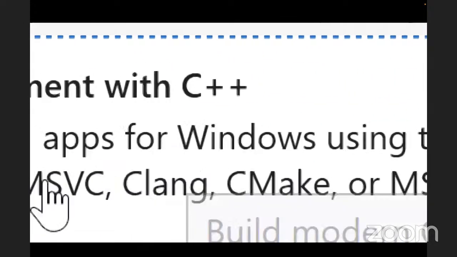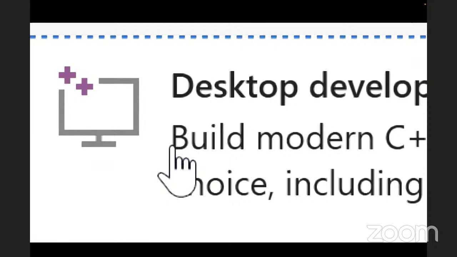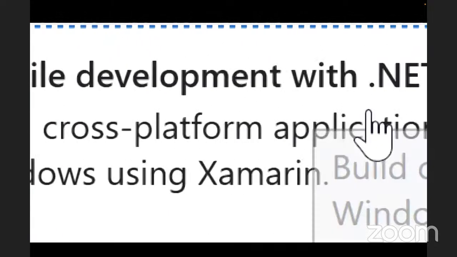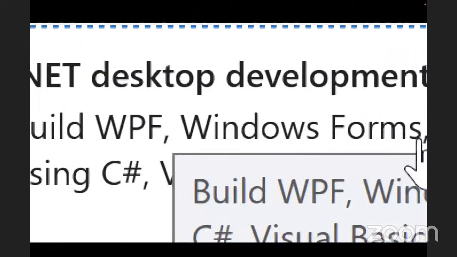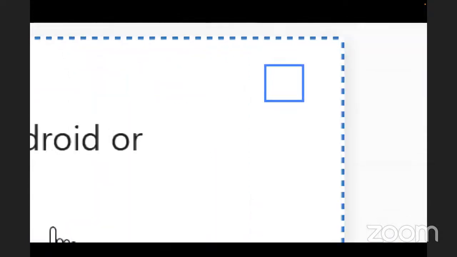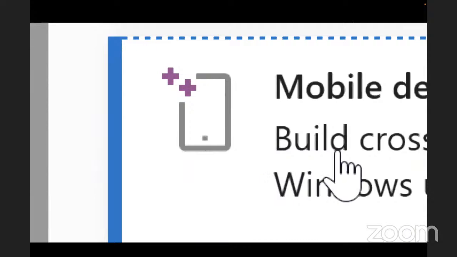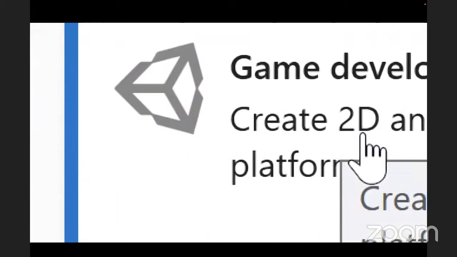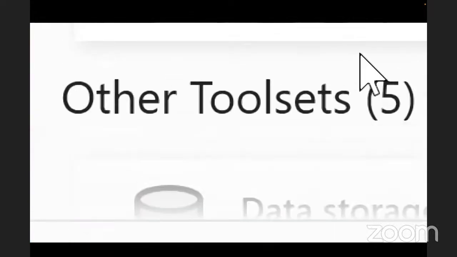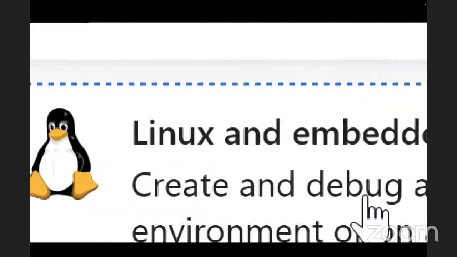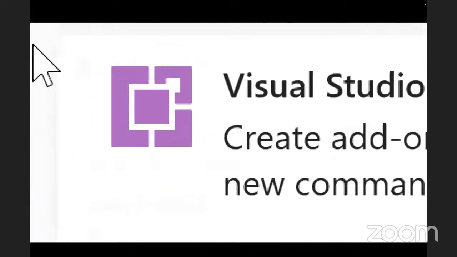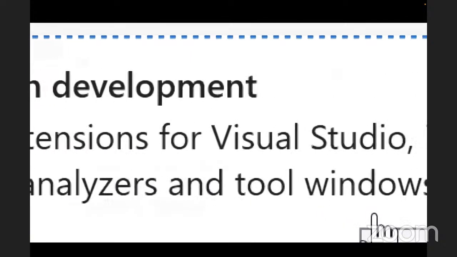Universal Windows platform development, yeah. Desktop development with C++, yeah. Absolutely. That's a requirement. And I think that's really about it that I remember us doing. Yep, I think that's all we needed.